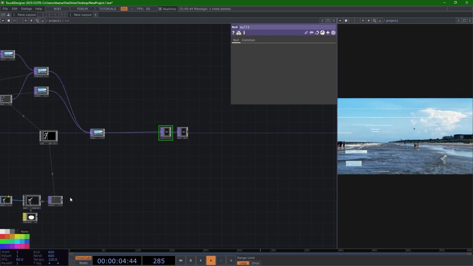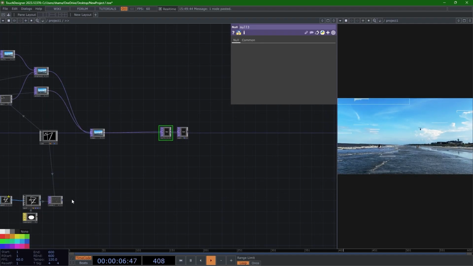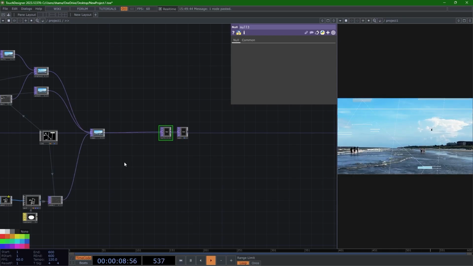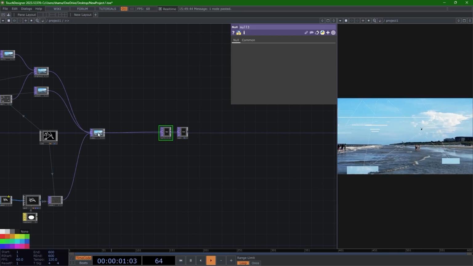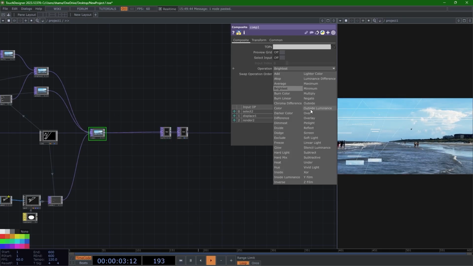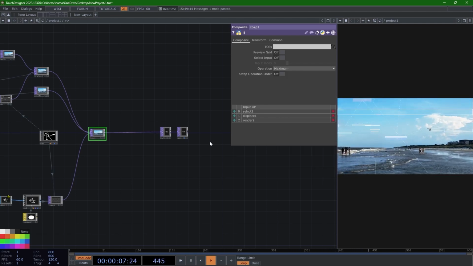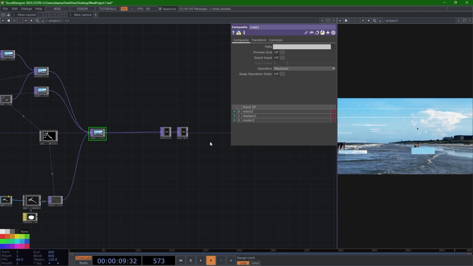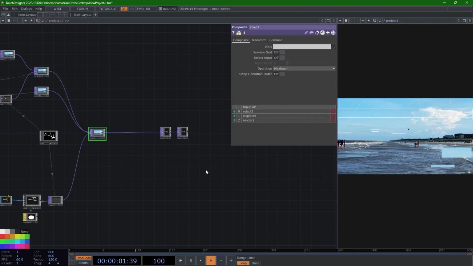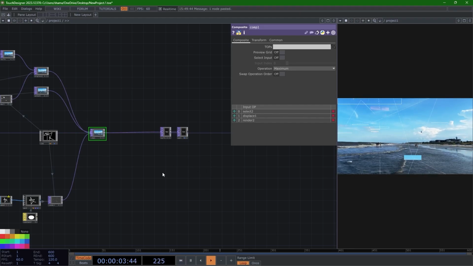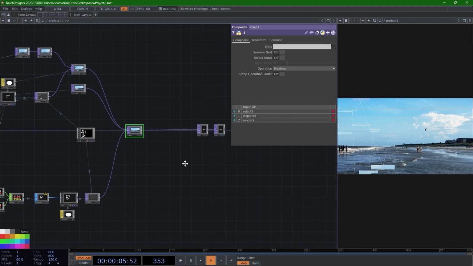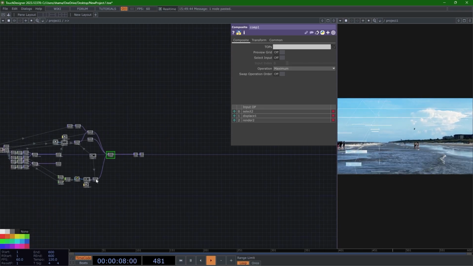And once again, right here, we can send that to composite right there, brightest, maximum. Alright, that's nice. Let's move.